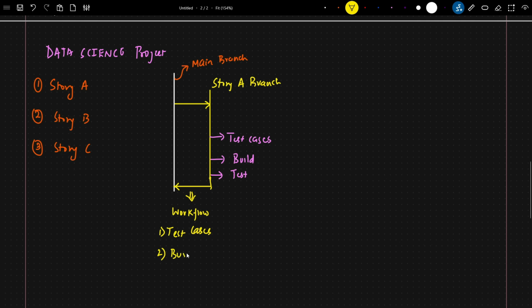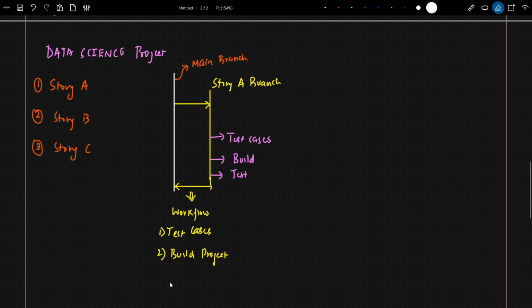Then we should build our entire project to confirm it is working absolutely fine. The third thing is some amount of testing, which is done during deployment, so I will not include it here.